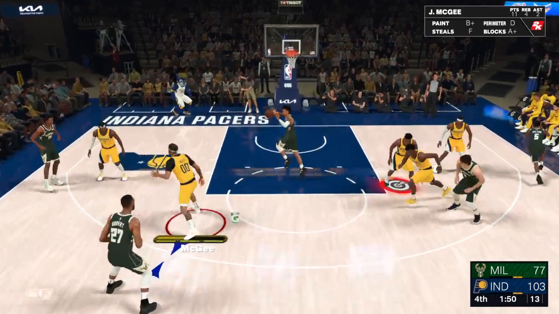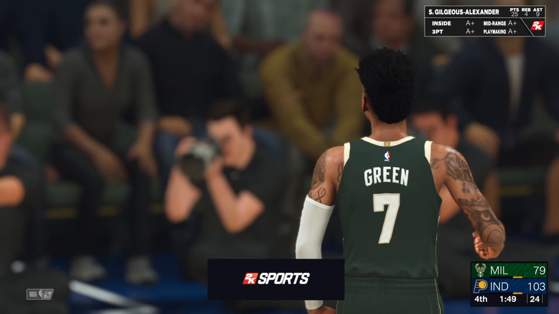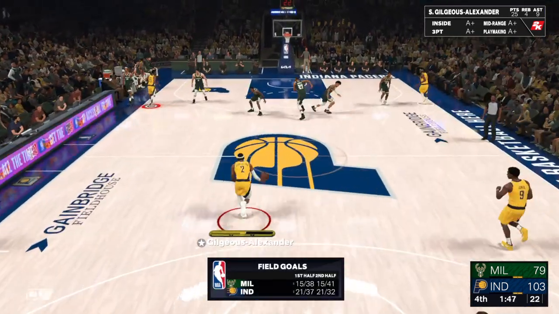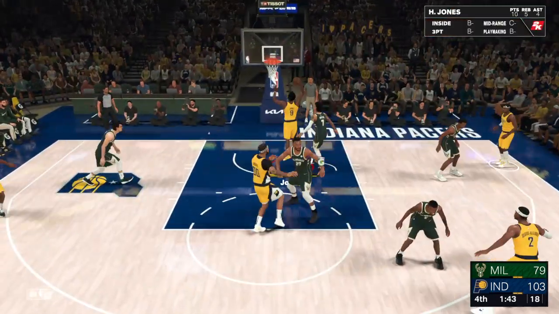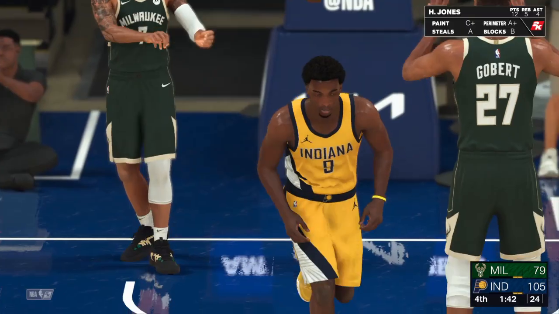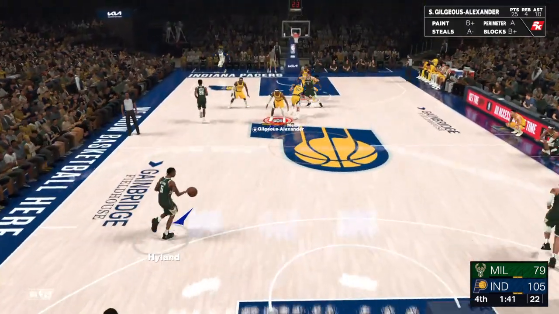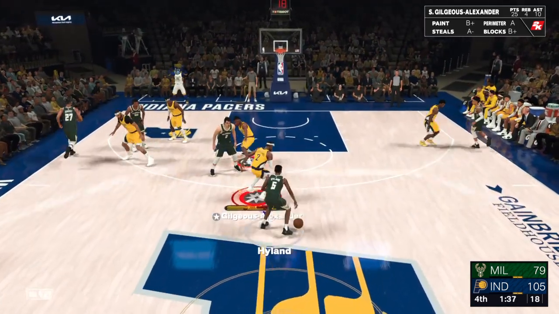Now Gobert to the middle. And it's hammered home by Green. Assisted. It's just a great screen. And they got a high-powered finish out of it. And my question is, where was the help? Someone rotate over and challenge. I guess you don't need 2 hands when one will suffice. Hey, as long as you don't lose control. And Milwaukee shooting right around 40% since the beginning of the 4th quarter.